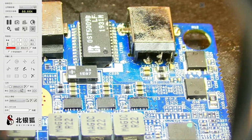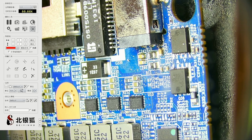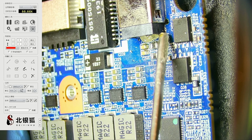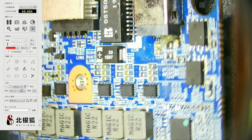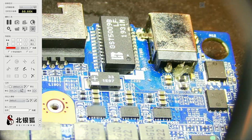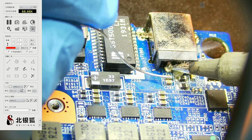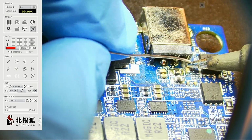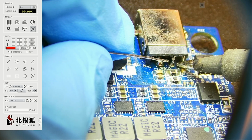Let's see here. What you want to do is also add some flux. Oh, what's going on with this capacitor? Oh, crap. Alright, so that capacitor is obviously not in the best shape. I'm talking about this capacitor here. Alright. Let's try and... I mean, trying to fix other people's stuff, in terms of other attempts, it's a kind of hard thing to do. Anyways, here.